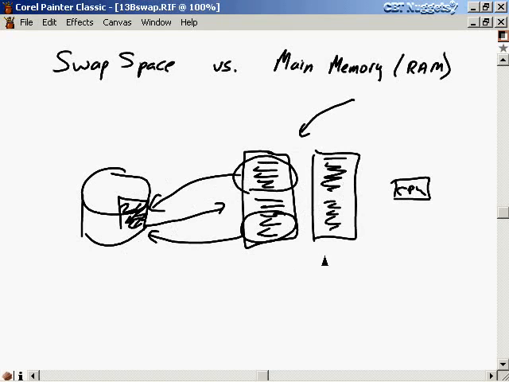Now the question is, how much main memory should you have? How much swap space should you have? And they're hard questions to answer in absolute terms. It depends on what you're doing with your system. But there's a relationship between these two that you should keep in check. So depending on how much main memory you have, you should have that much swap space and then some. How much more just depends on what you're doing in your system. Certainly you should have like 1.2 times as much swap space as main memory. But it's more like 1.5 or 2 times as much.